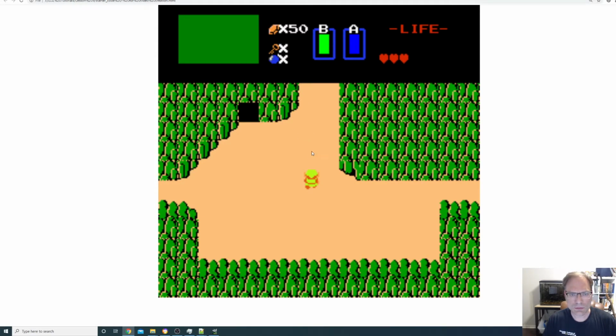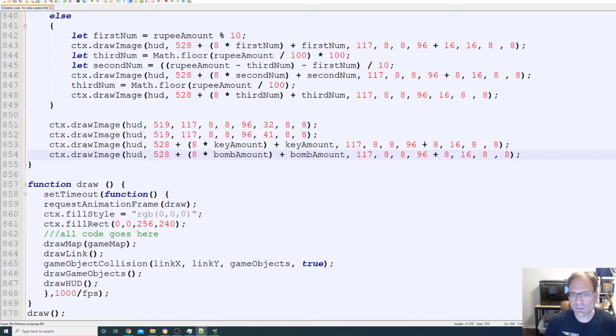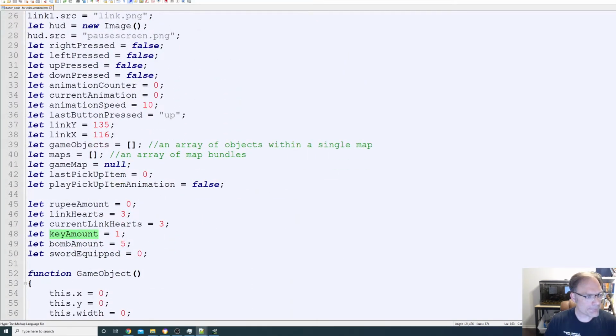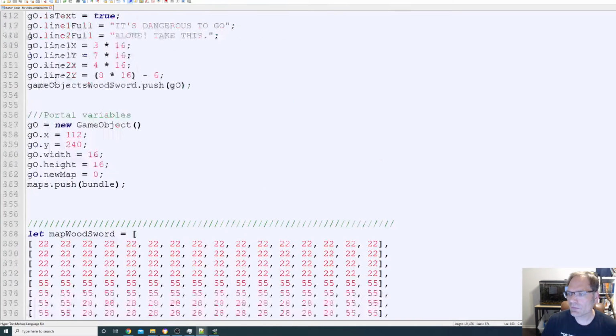So right now, let's see here. 96 plus 8, draw image. Do I have any key amounts? Key amount is equal to 1. Bomb amount is equal to 5.